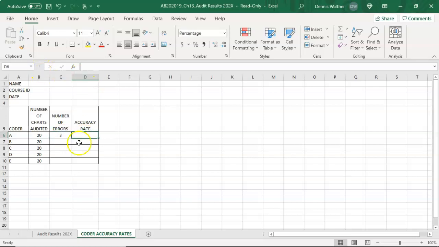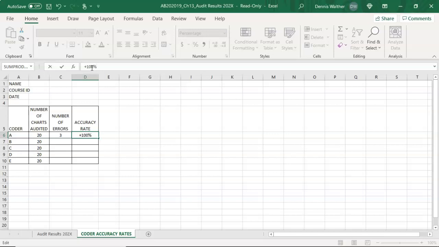But what I'm going to do here is hit the plus key so I can begin my formula, and I'm going to type in 100% because we're actually calculating the accuracy rate based on a percentage. And from 100%, I'm going to subtract 3 divided by 20.